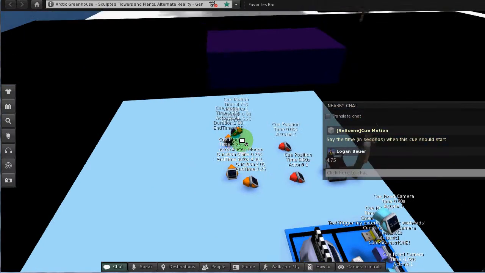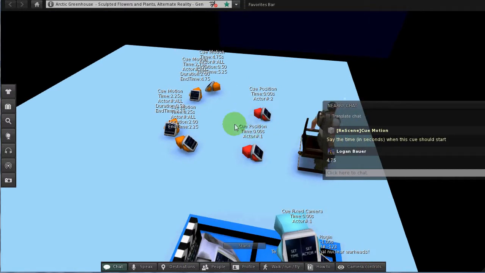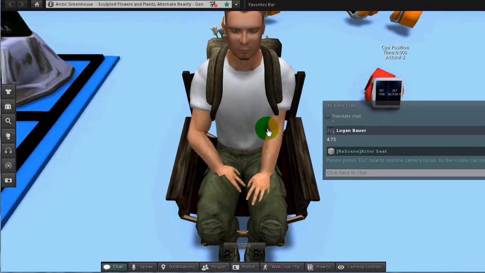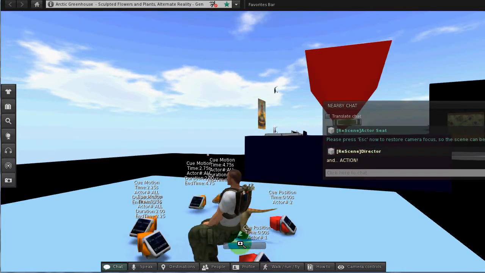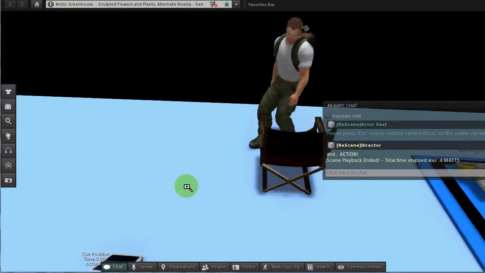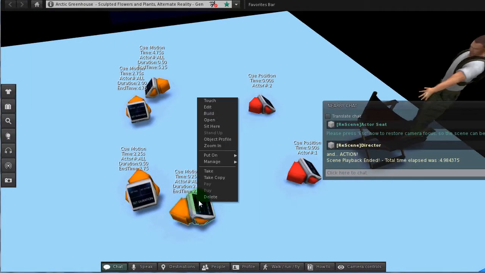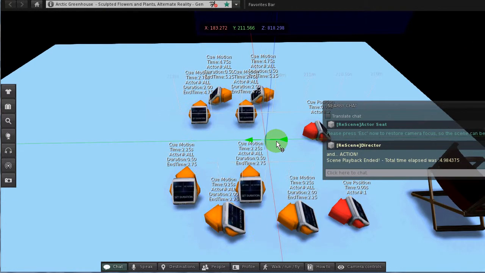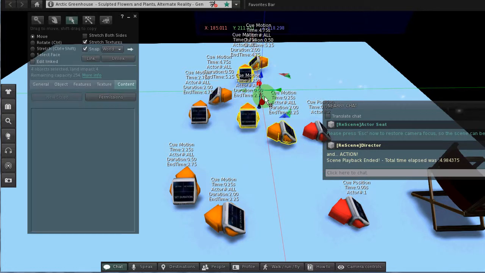Finally, now we have it set to all right now, which is going to move all actors. If we had 30 different actors, sitting in 30 different seats, they'd all move along this exact same path. So in order to diversify this a little bit, we're going to just flat out copy this path here.